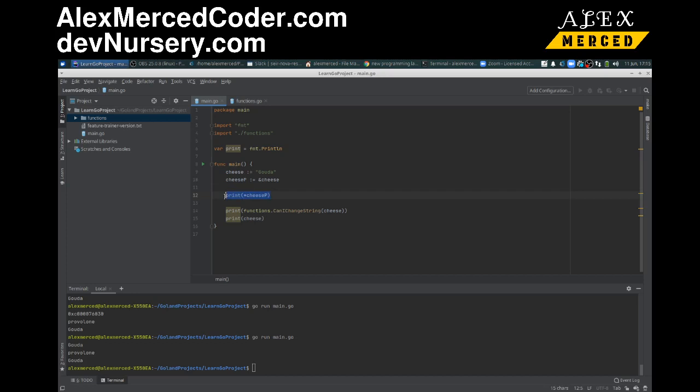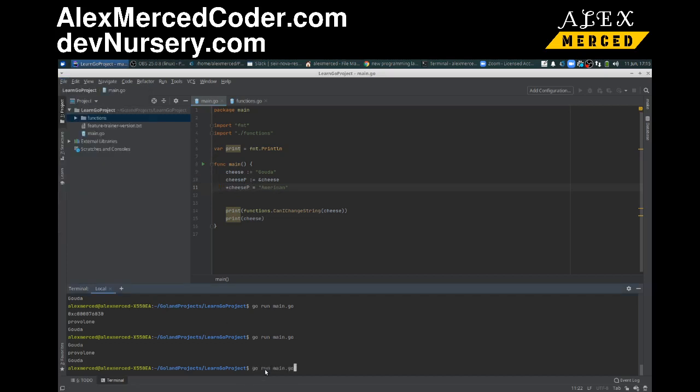So now, if I say the value at this address, cheese P, now equals American, and then I print, letting the rest of the function go the same way. Again, cheese starts out as a Gouda, and now when I print out cheese over here, it should turn out to be American, because even though I never reassigned cheese, I did do an assignment to that memory location, which does change what's there.